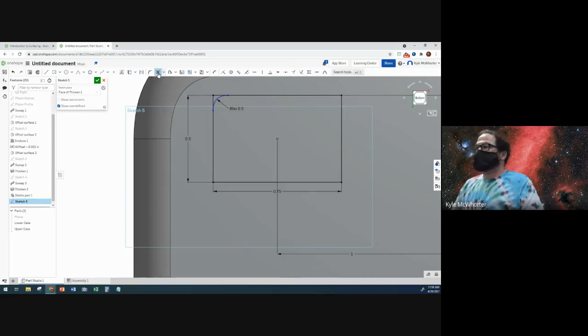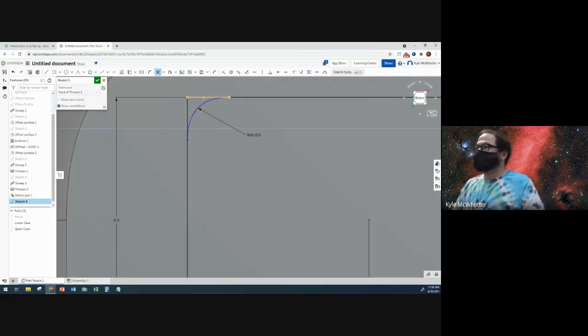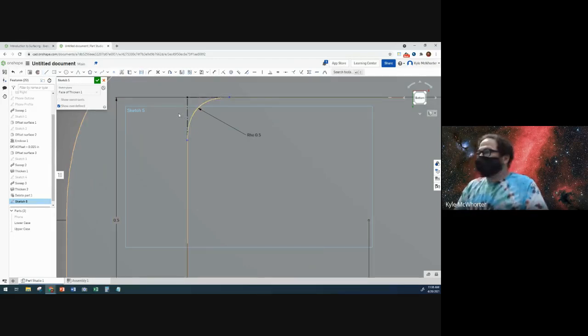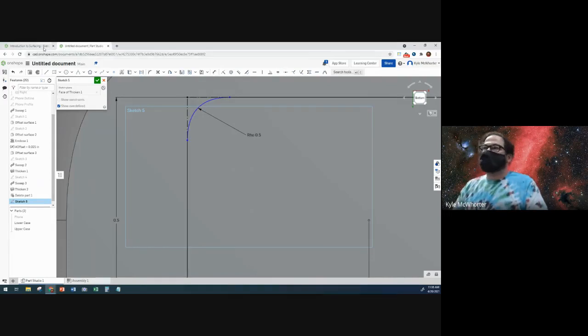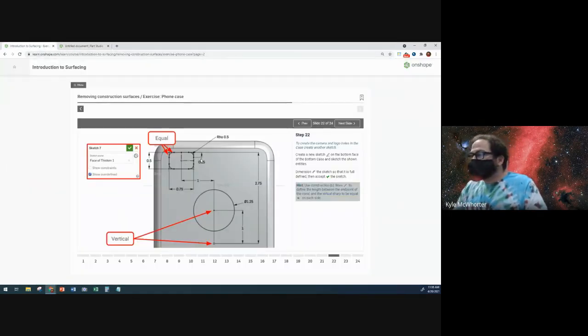Then we are going to trim and then replace with construction lines. And then we're going to give an equal constraint between the construction lines. And yeah, even a dimension of 0.15.